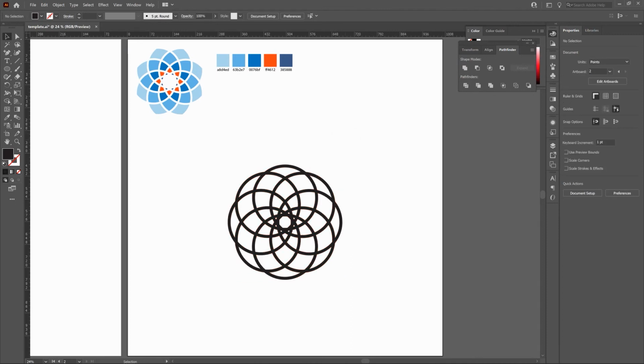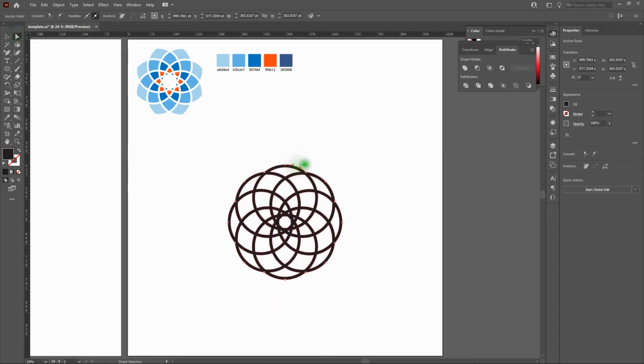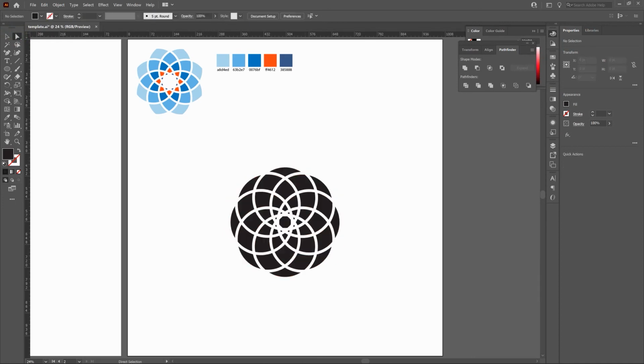Now that we've got that, let's take our shapes and add fills to where there are now voids. The way we do that is let's grab our direct selection tool and click on our outermost path right there. And let's hit either backspace or delete twice. And look what happens. Now you can really start seeing our shape within our initial shapes. Let's keep going with this.